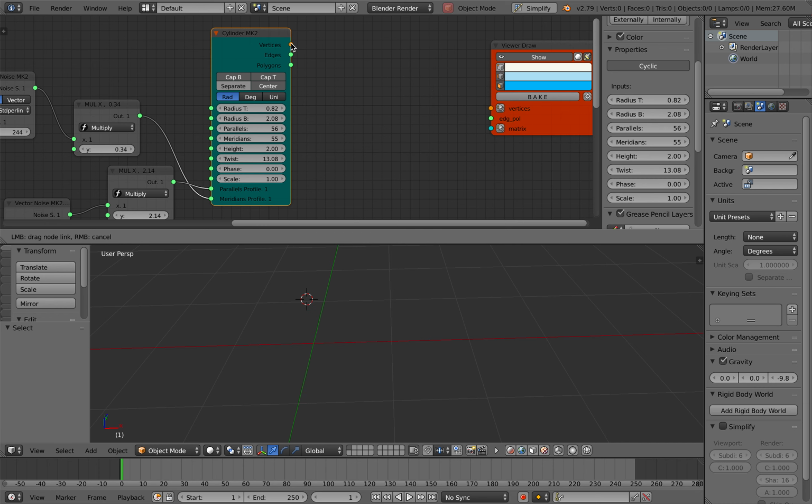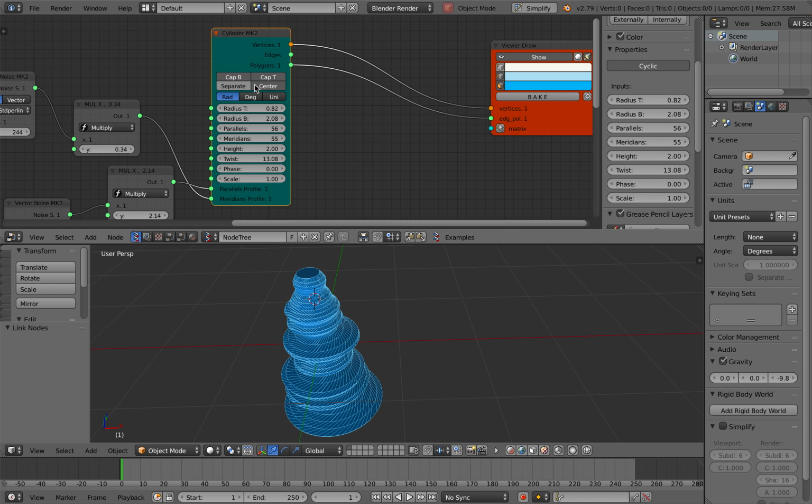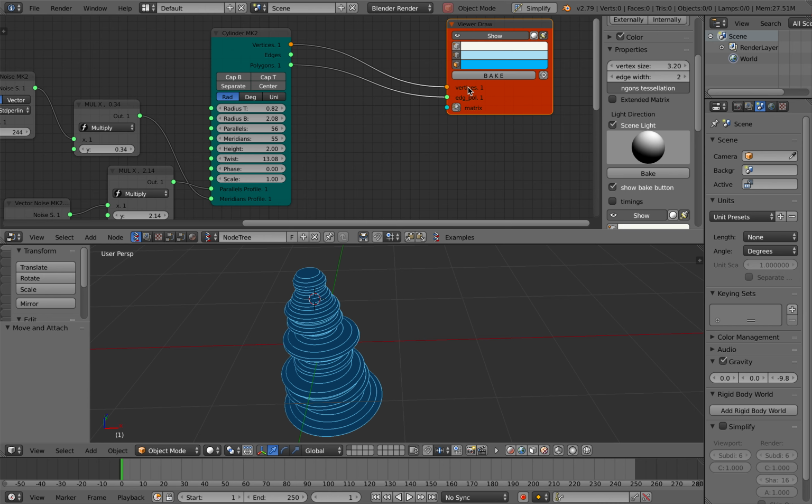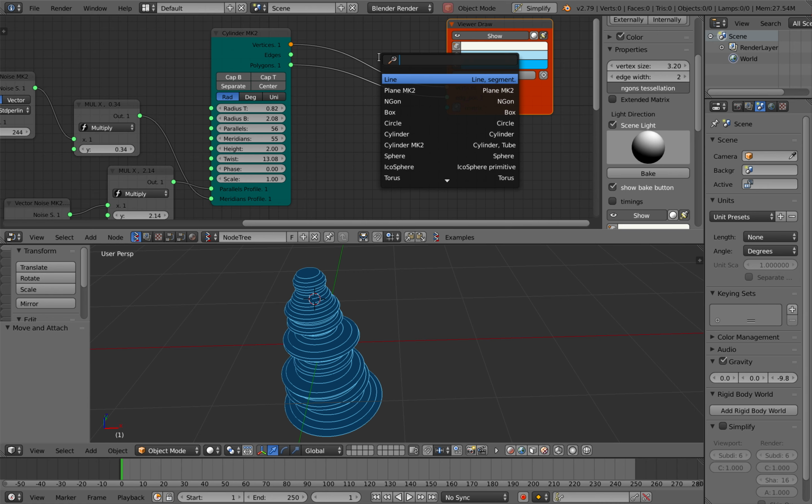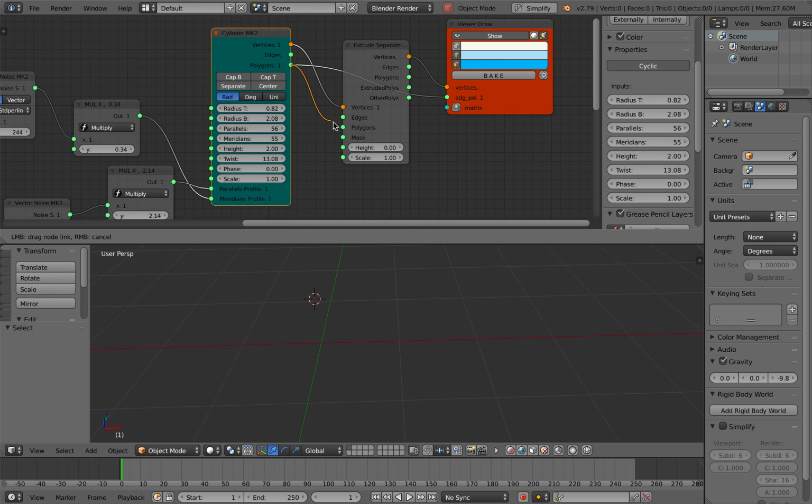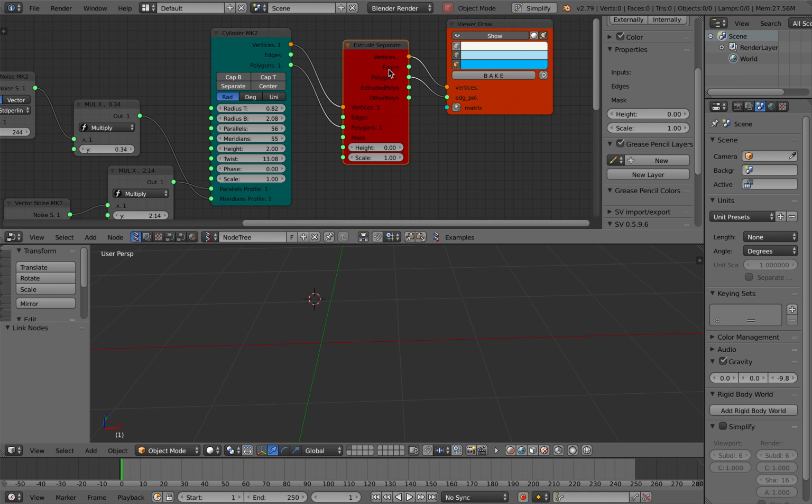let's see. Maybe I didn't really think about this. Okay, separate, and then from here to here, it's kind of strange. If I extrude separate faces, will this work, or oh, it's giving me another error?